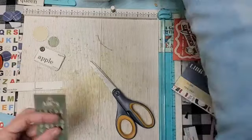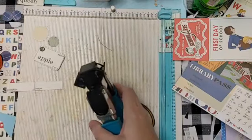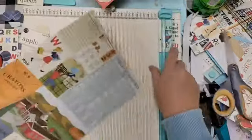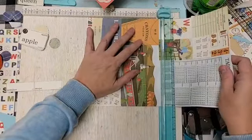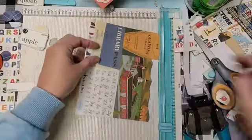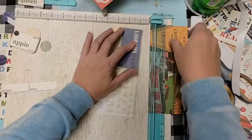Somebody asked me, how long does it take me to come up with these ideas? Sometimes not long at all. Today I really struggled deciding what book to pull out here to do. So it really does depend. But I also want to use the box of crayons here. So let's trim this up. So these are cut aparts and you can use these in all different parts of your books.